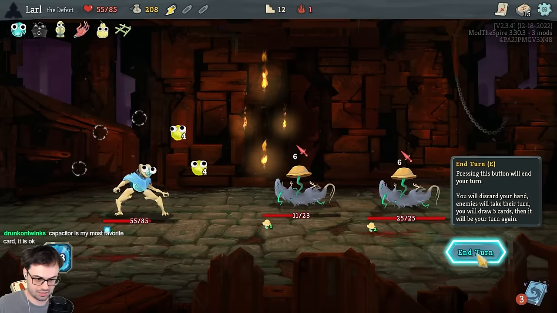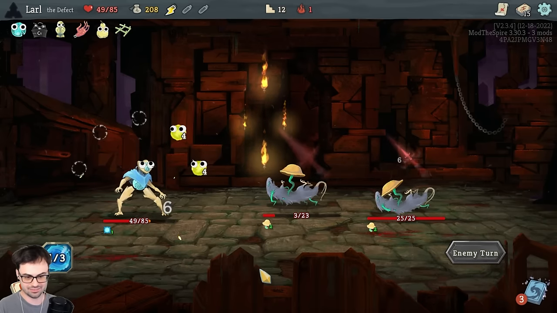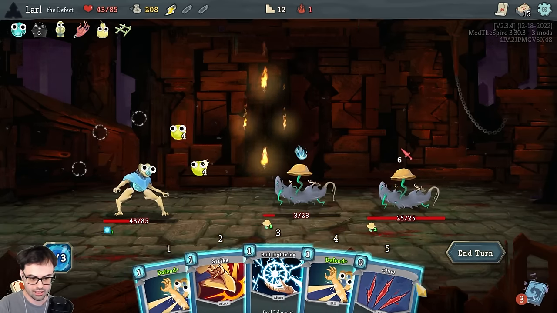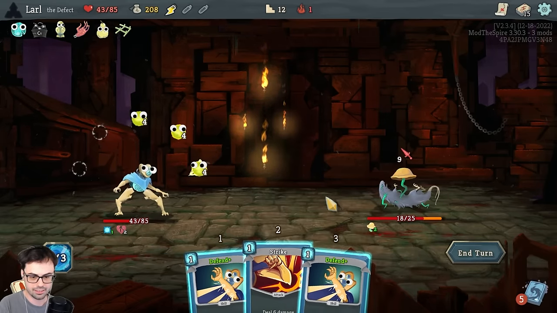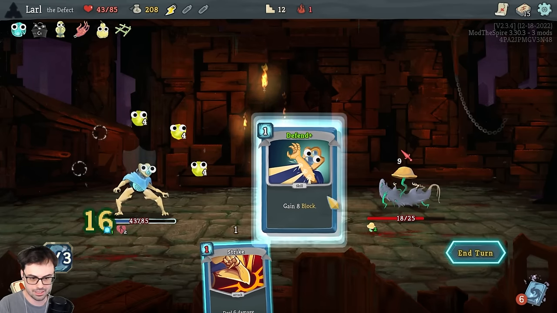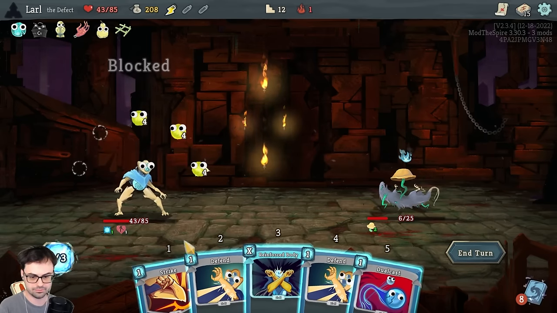Maybe we need some more block cards. Ouch. It almost died. Claw. Finish this one off with claw. Ball lightning. We'll take 1. We can probably get away with taking 0, actually. Let's take 0. Yeah, we'll get away with taking 0.